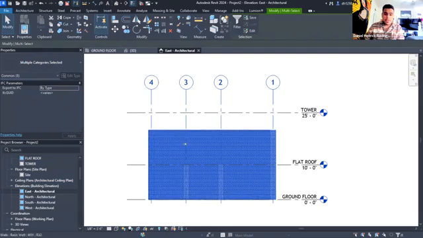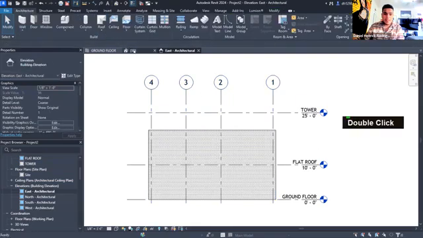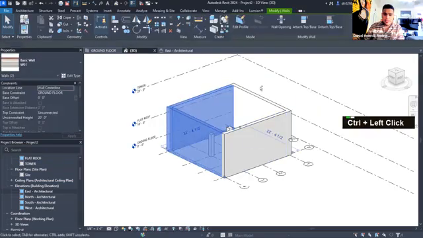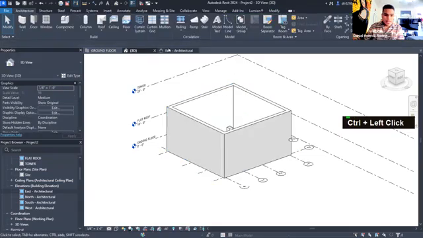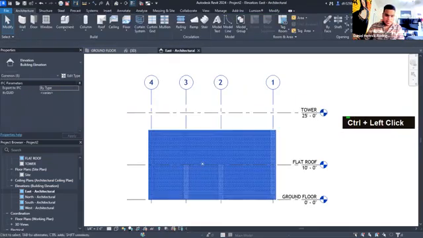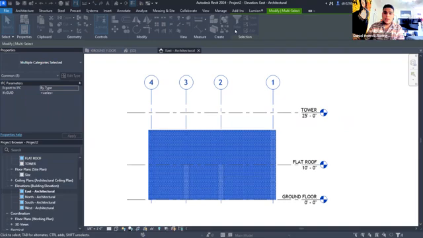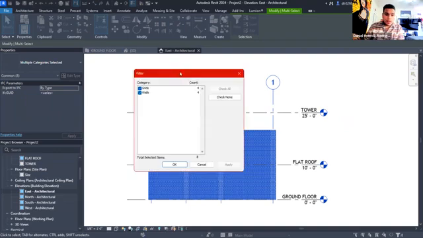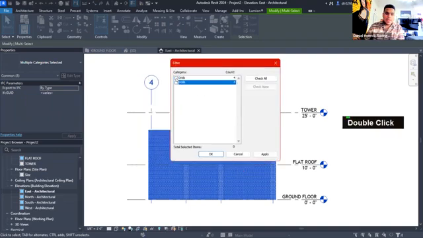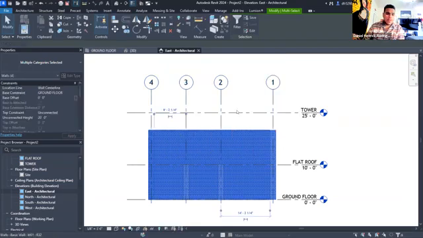Now, how do you get just the walls from these bunch of things? And you might be saying, Daniel, it might be easier if I would have just done this, it would have been faster. Well, no, it's much faster if you just go like this. And then the two options that you're going to have are, if you have a lot of things, or if you're looking for something specific, you can go on filter. You can click on filter, and then you're going to be able to see everything that you selected and only select the things that you want, in this case, only the walls, right?